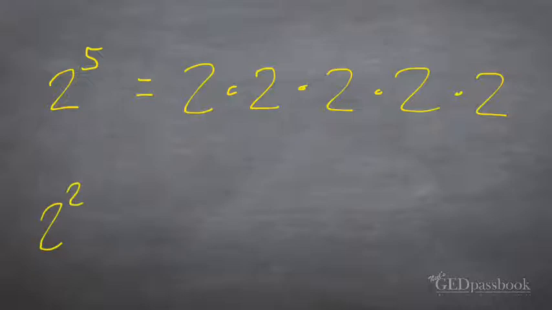This is 2 to the power of 2, yes. But there's a little nickname to it. What is it called? 2 squared. Anything to the power of 2 is squared. Who here knows the nickname for 2 to the power of 3? Cube. 2 to the power of 3, aka 2 cubed.